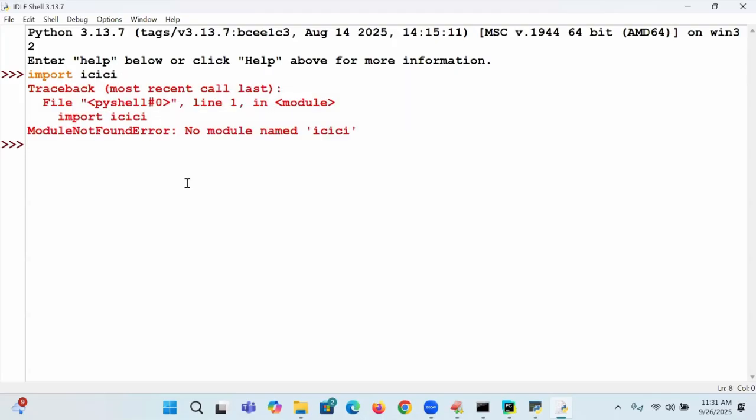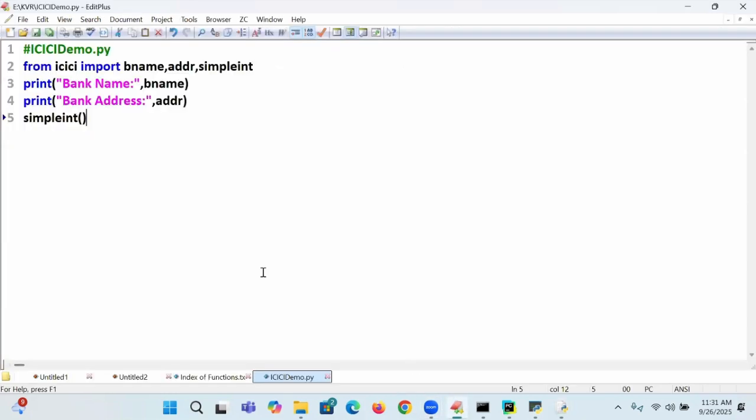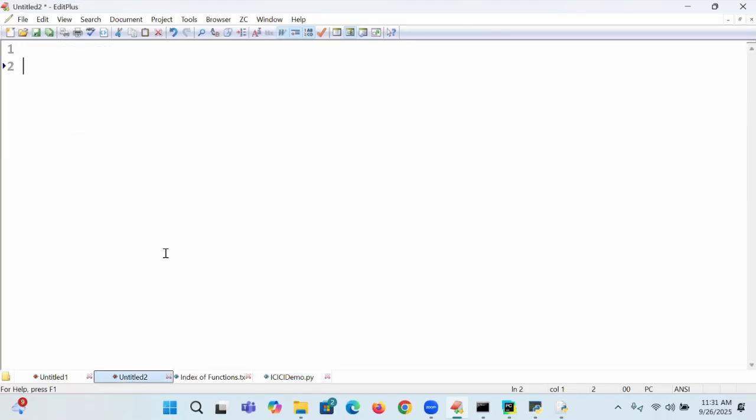That is important. In order to access it, I already said function importance and module importance; package importance we are going to learn today. Where can we reuse it? In the same program, but not in another program.